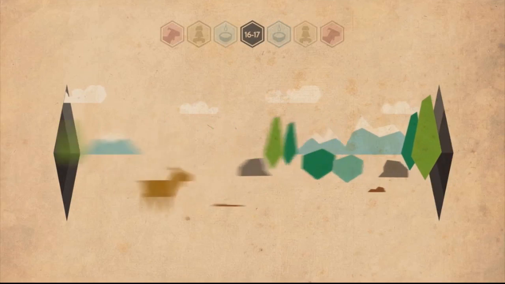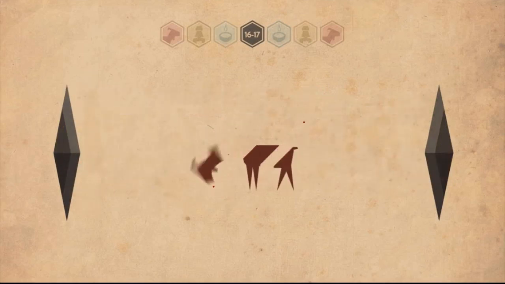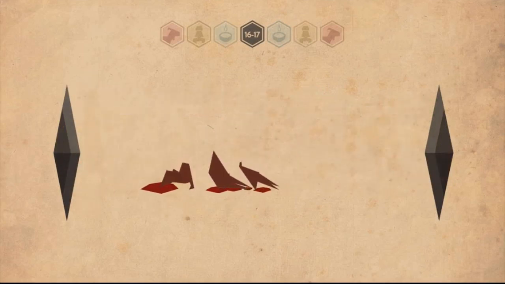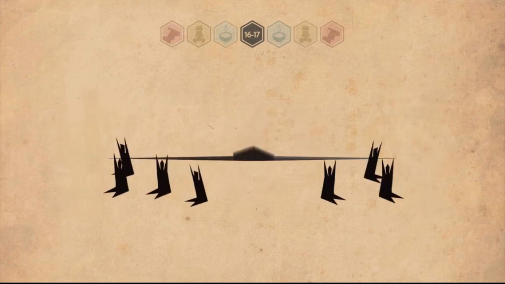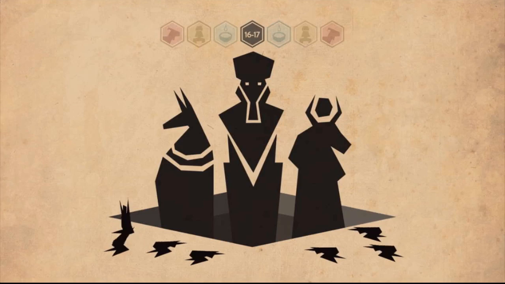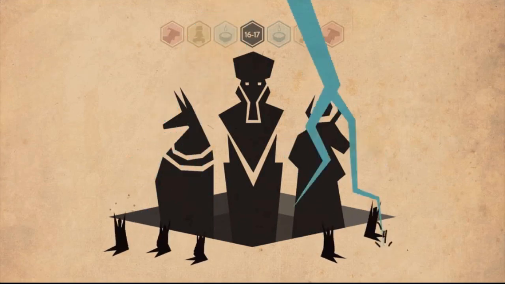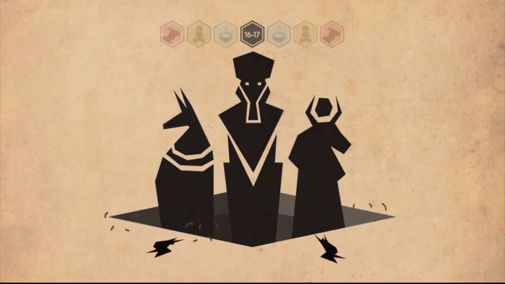But let's be honest, sacrifices in general seem so barbaric. We have to remember that in the ancient world, sacrifices were the main way of buying favor from the gods. But the problem was that those same gods, they're unpredictable, they're fickle, you never know if they're going to ignore you or they're going to turn on you.